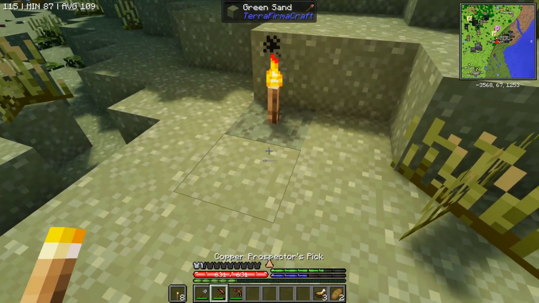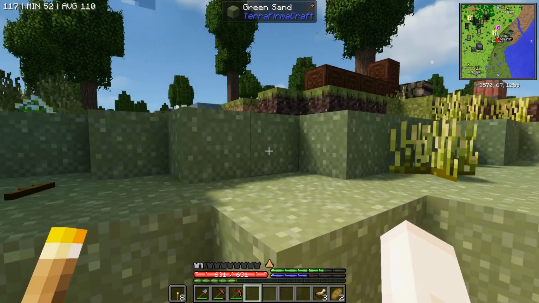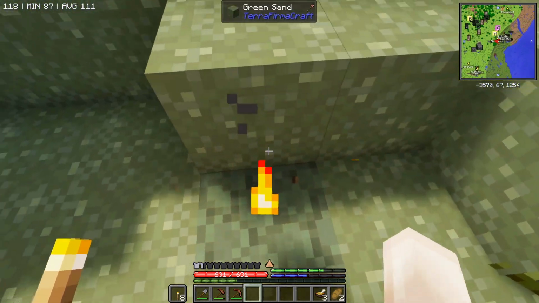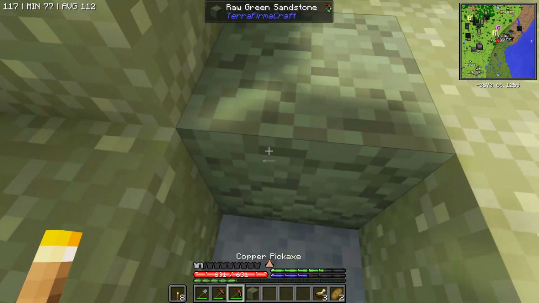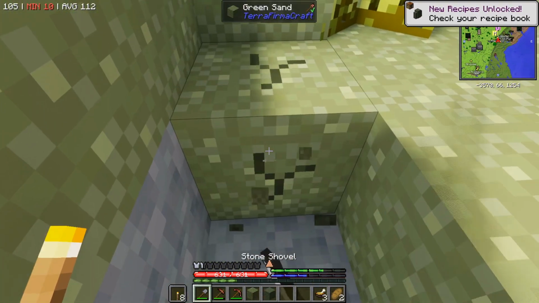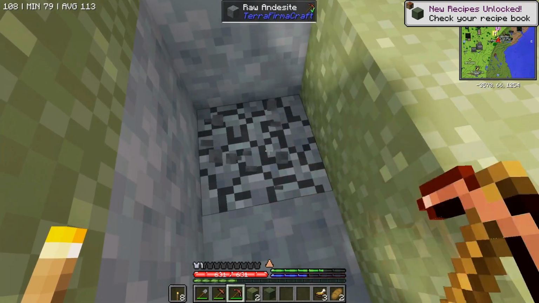All right, I like to do either a 3x3 or a 2x2. Since we're here, I'm going to go 2x2, I think. Not 2x2, 1x3 is what I'm planning on starting this out at. We're already in raw andesite, which is going to take some time.